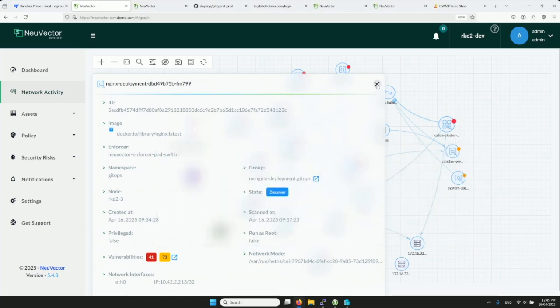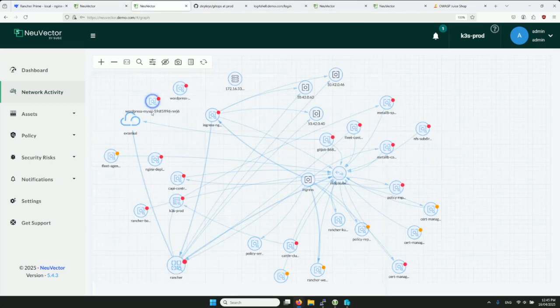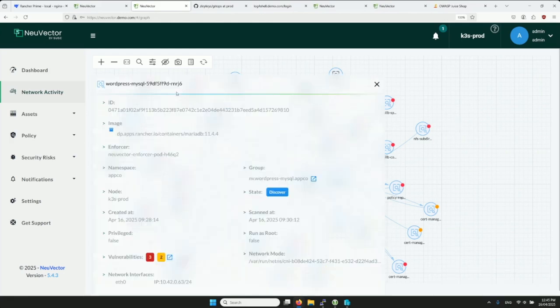So I want to give you another example that I have in my environment. It's in a different NeuVector, this is a development cluster. I have 2 WordPress deployments, and they have MySQL coming from 2 different sources. The first one is coming from our source called Application Collection, and it's based on SUSE base container images.